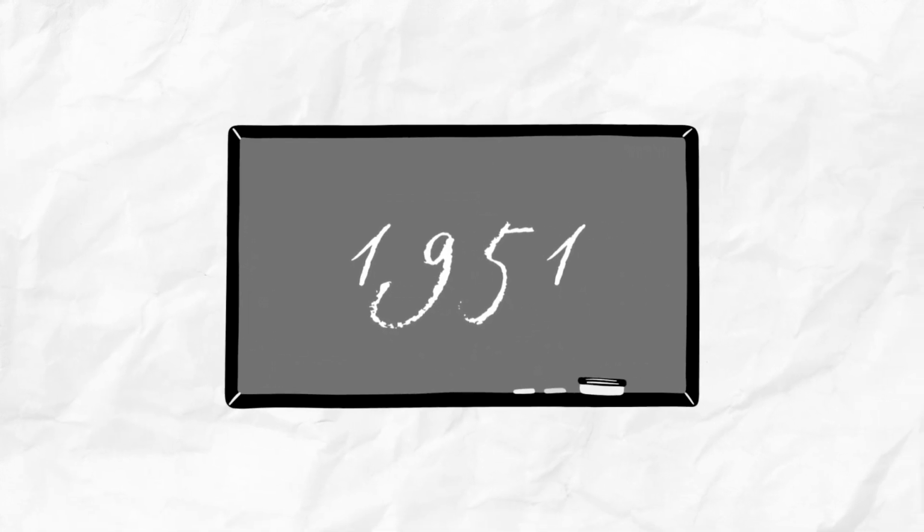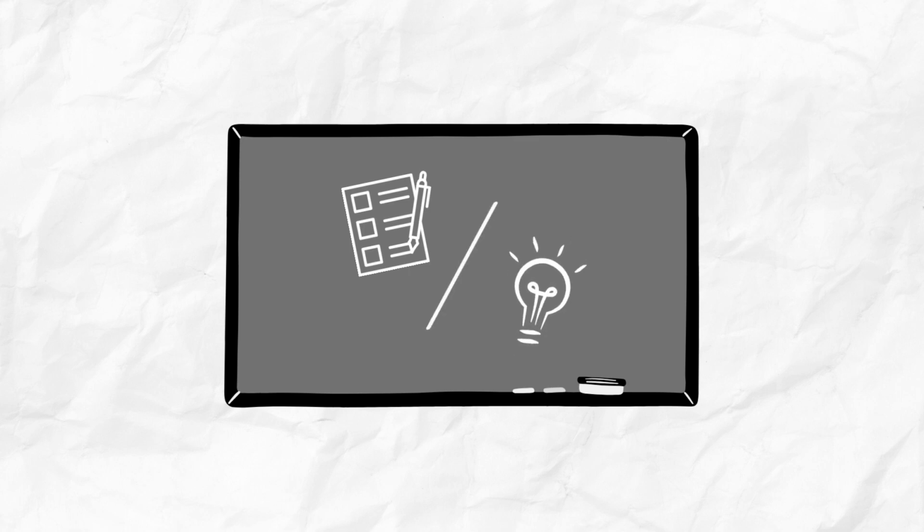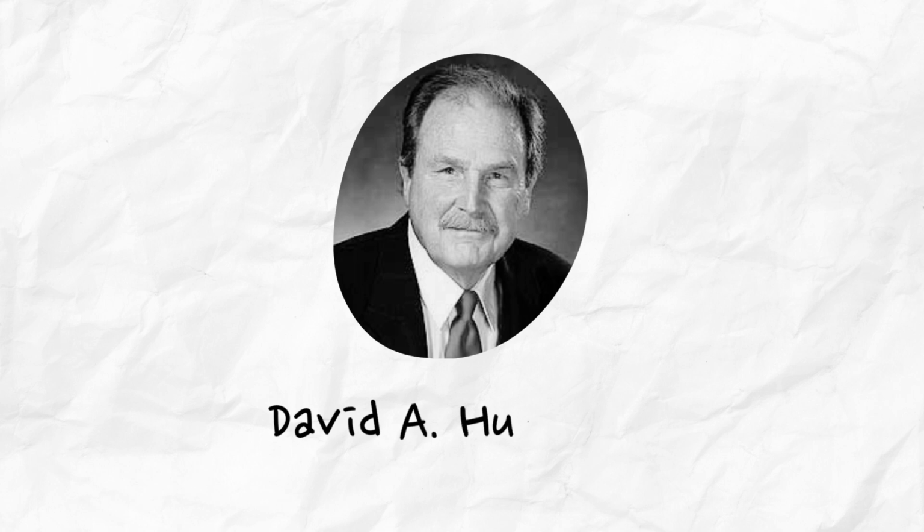In the year 1951, Robert Fano gave the students in his information theory class a unique opportunity: either take a final exam or tackle the challenge of enhancing a leading data compression algorithm. This is where David Huffman, a brilliant information theory student, stepped onto the stage, forever altering the way we compress and transmit data, just to avoid his final exams.